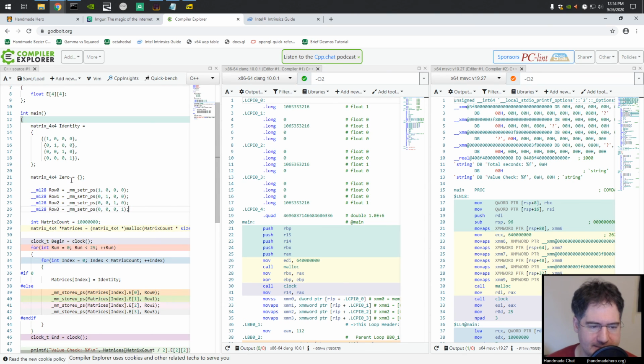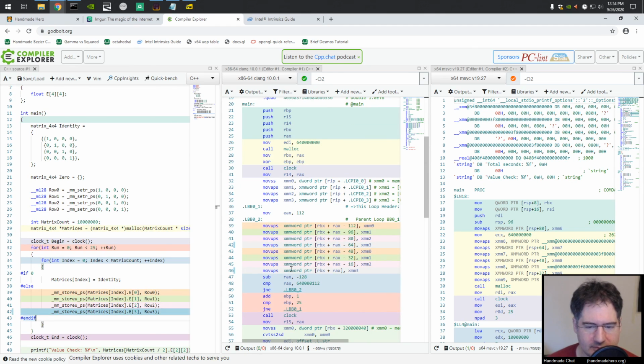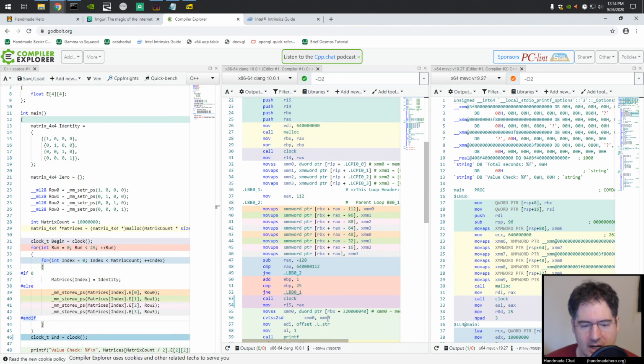So here's them set to the various rows of the matrix. So we're not going to use this. We're just going to set these up directly so the compiler understands what they are. And then we've got this storing here. We're going to store each row of the matrix as written, right? And then I'm going to see if that helps this thing out at all. I don't know if it will or if it won't, but we'll see.